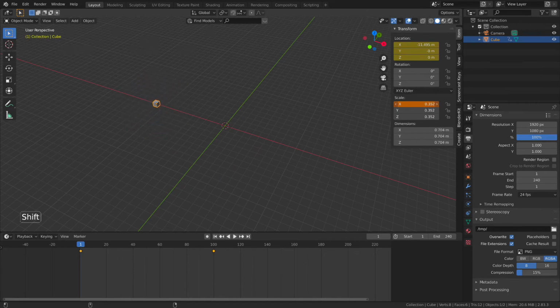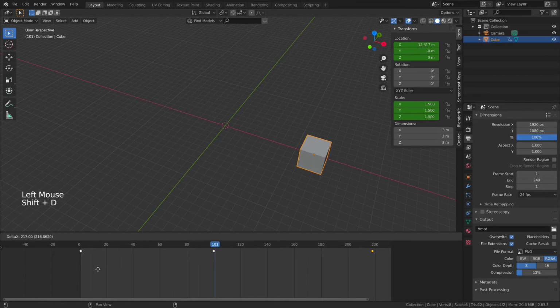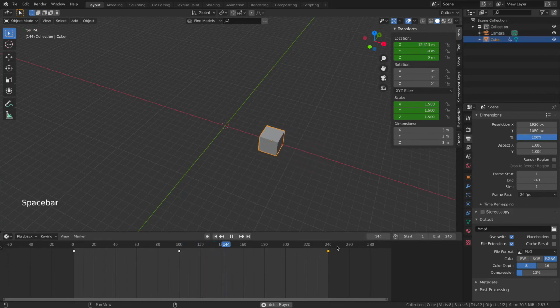So as you can see here, we can go all the way to about here. Orange means that we made changes but we didn't insert a keyframe. So now I will insert a keyframe, and now you can see that our cube is growing up. And if we want to go back to its original position, we just need to duplicate this frame, and we can move it all the way until the last keyframe, and now it's going back again to its original position.